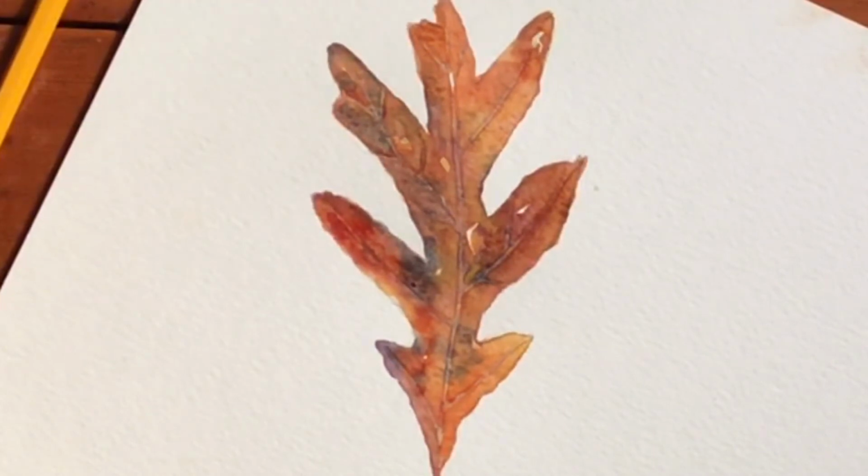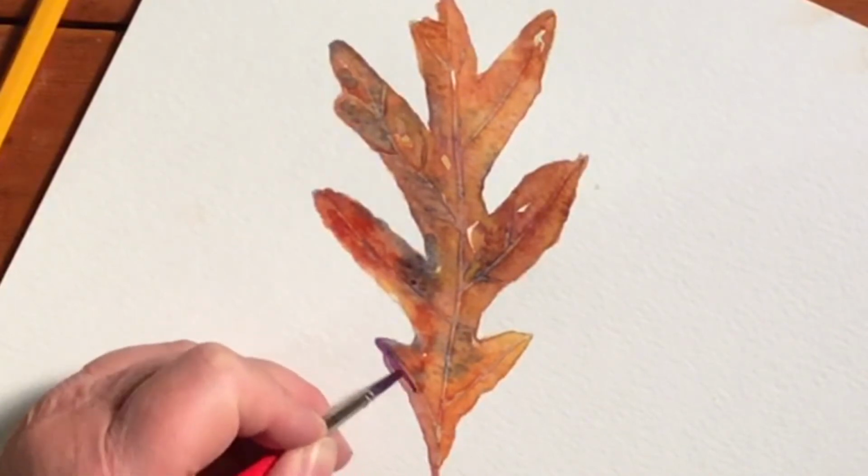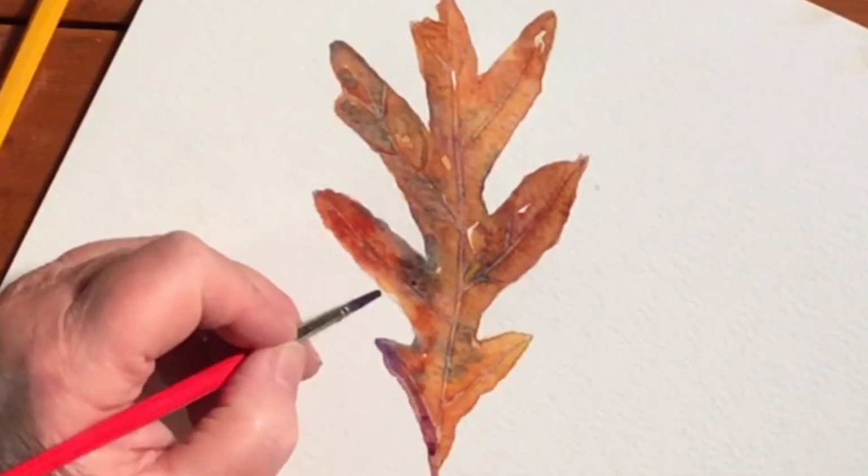What else do I need to do? How about some nice, strong purple? So let's go in here and make this vein work look a little livelier.